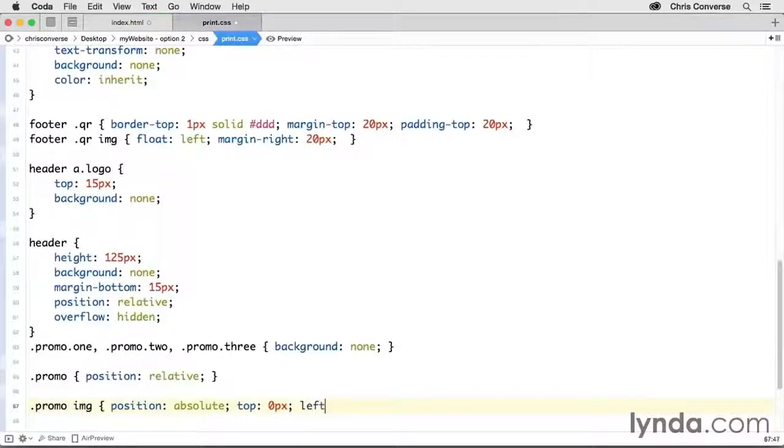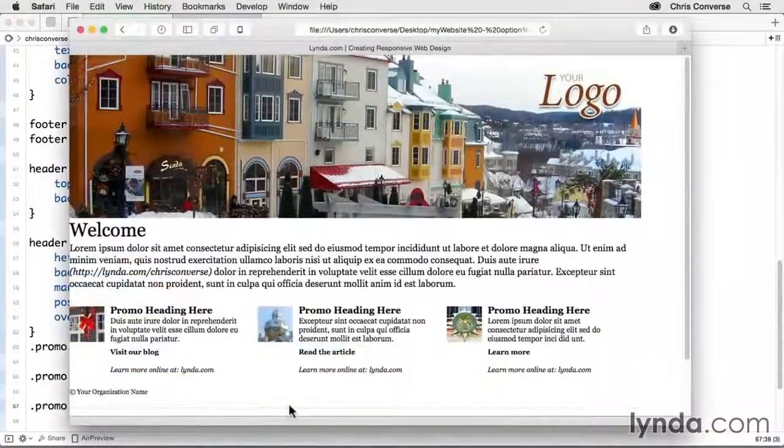Now in our promo areas, we are padding the left-hand side about 70 pixels, giving us enough room for the background image. Now the background image is going to be set to none, which we've set here. So that will still give us those extra pixels on the left from the padding. So by setting position relative on the promo item here, we have an area where we can take the image and position these over to the left, and we'll have enough room based on that left padding for these images to fit. So with all of these in place, let's save our work.